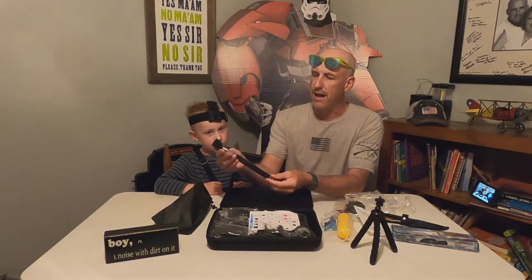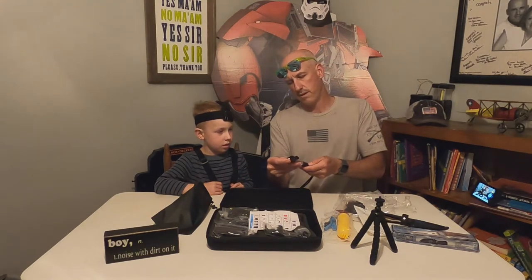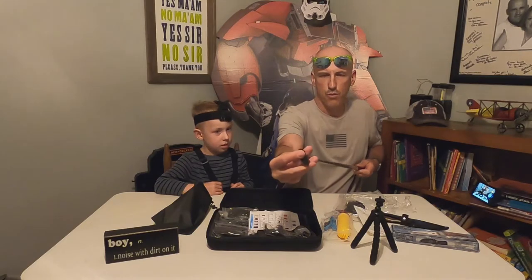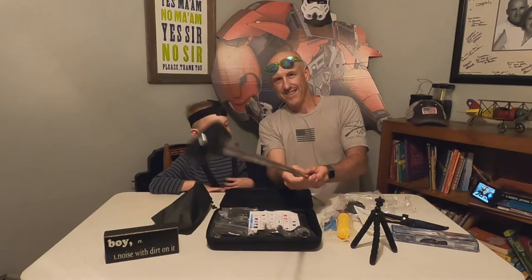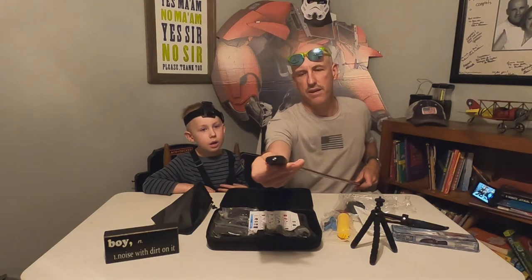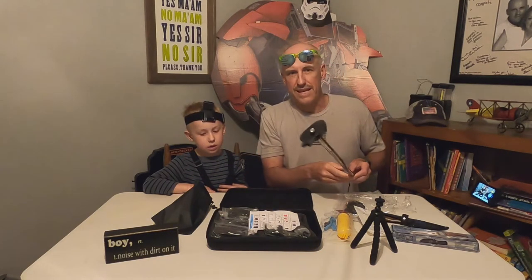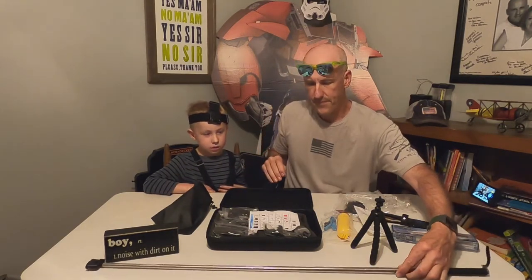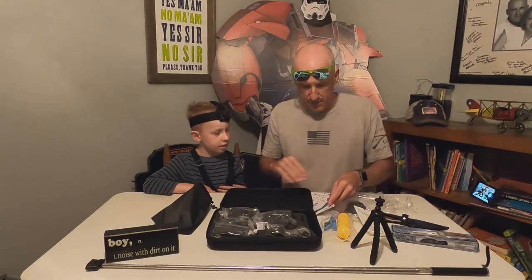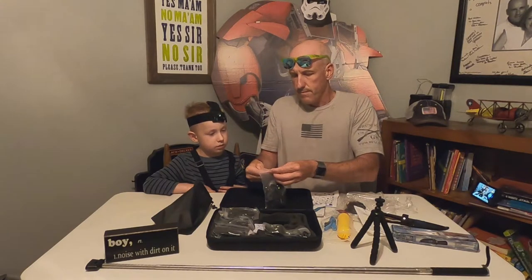I've kind of made my own selfie stick but check this one out. Let's see how long it gets — that's pretty long right there, look at that, JT! We can stick it way up there, and it's got that tripod mount right there on the end. I'm hoping the tripod mount is in here so I can just stick it straight on there — that would be really good. This is pretty amazing for $25.